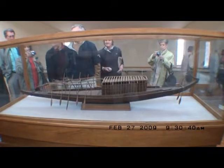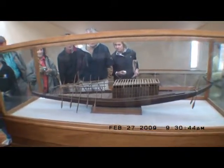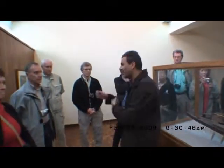Now it's quite interesting how this boat was held together. As I said, they had no nails at all. So you have the wood and you have the rope. But it's not a raft. You can't just tie it together. You cannot drill holes straight through the wood and then tie it up together, because once you put the boat in the water, water is going to come rushing through the holes.